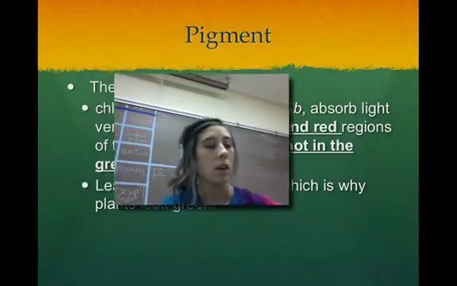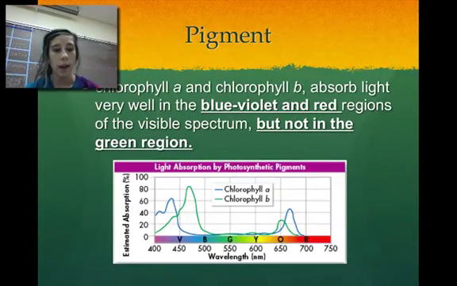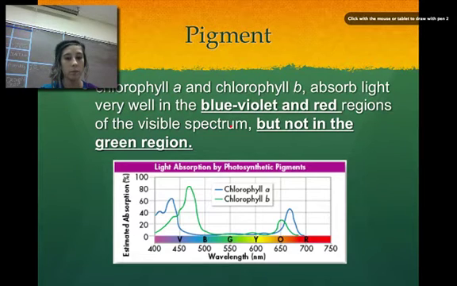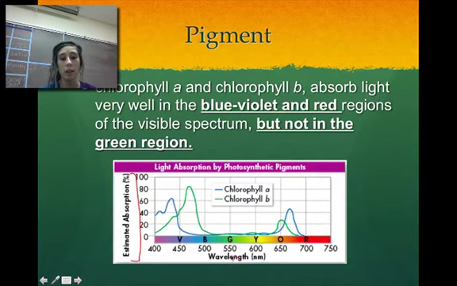All right? Now, let's look at this concept on a graph. We've got within our graph right here, we have the absorbency, the percentage of the wavelength that's being absorbed, and on the x-axis, we have the wavelength. So you can see right here, chlorophyll A is the blue line, chlorophyll B is the green line. You can see in this region right here, see these peaks? These two peaks are where we're getting absorbency. So the percentage of absorbency is high for the violet and blue region, as well as the reddish region.